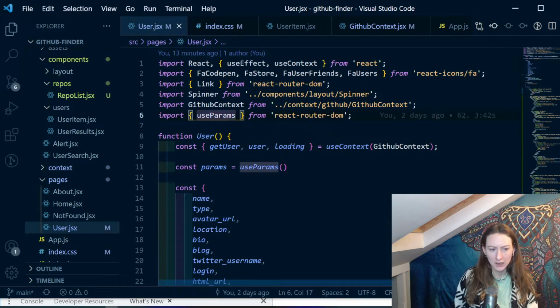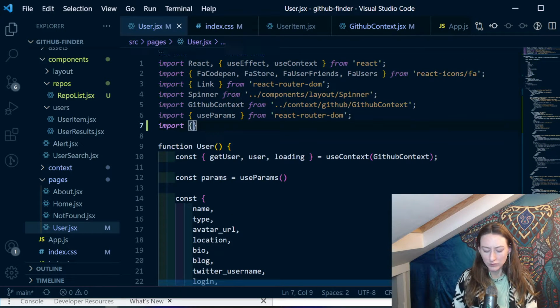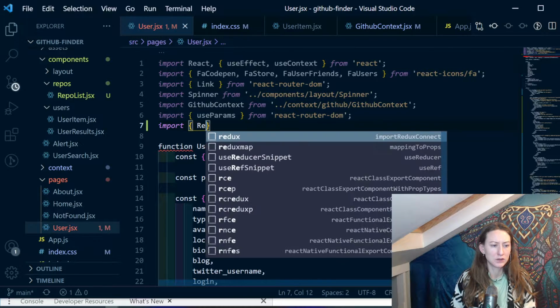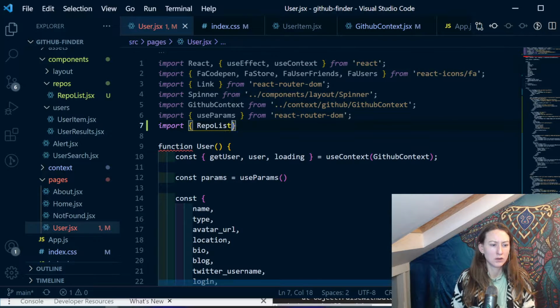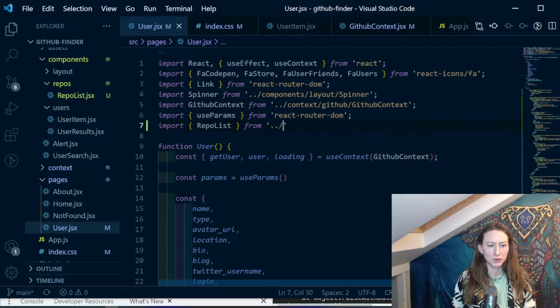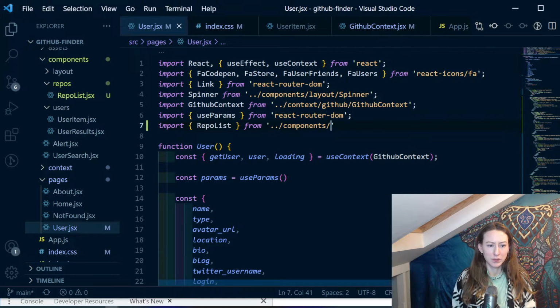So I'll say import users, or sorry, repo list from, and we want to go to components, repos, and repo list. Perfect.